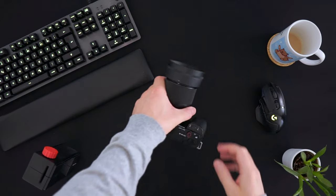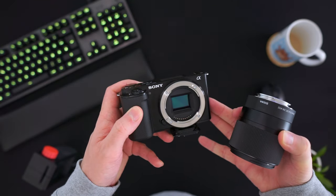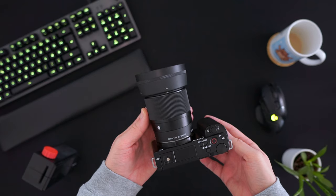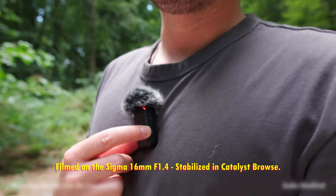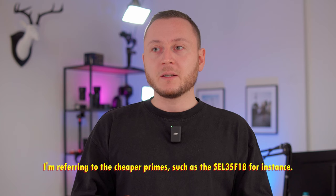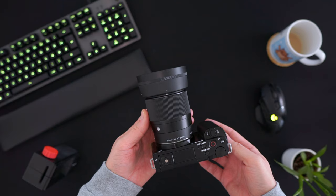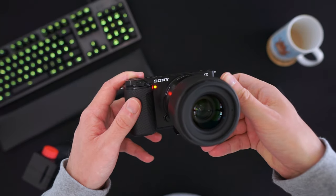First, there's the CVE-10, which I'm filming on right now. This is still my main camera for videography and vlogging, and I shoot a lot of B-roll with it — I have a dedicated video on it linked here. The lenses I use with the CVE-10 are the Sigma 16mm for vlogging and the Sigma 30mm for B-roll or talking-head style videos. I'm a huge fan of the Sigma lenses — I tried a few Sony APS-C lenses, but the Sigma lenses give slightly better quality and colors. What goes in my camera bag will always be these Sigma lenses.